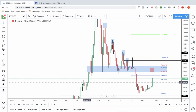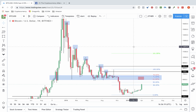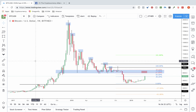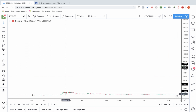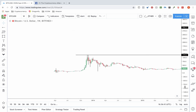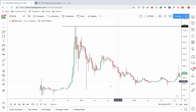If you look at the overall picture, like I keep telling you, take a look at this right here. How does this look? Okay. Look at the big run up, run down, consolidation, smaller, smaller, smaller, breakdown, up, big spike up, and then nothing, right? Now look at the last market cycle. Happened way back here, right here. Now, I'm going to zoom into this and show you guys how this really looks. Look at that, guys. Very similar, okay?